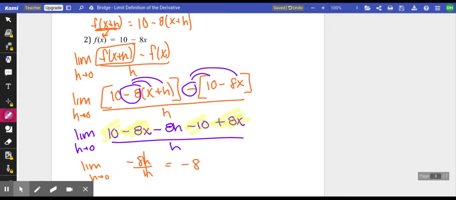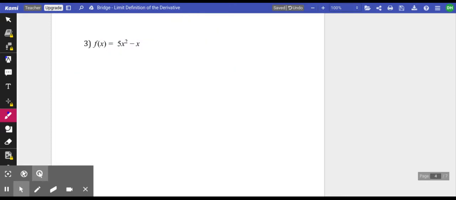Now, could we have guessed that from the function? Well, this is linear, right? It's in the form of mx plus b. The number in front of x is my slope, so negative 8, and we did verify that. Now, again, that's only because these are linear. That is not going to happen in most of the cases that you'll deal with, and you'll see in the next example. So in example 3 here, you notice this is not in the form mx plus b.